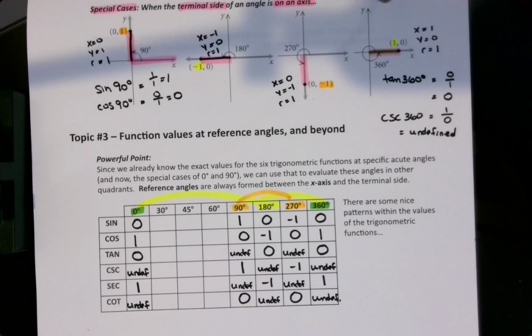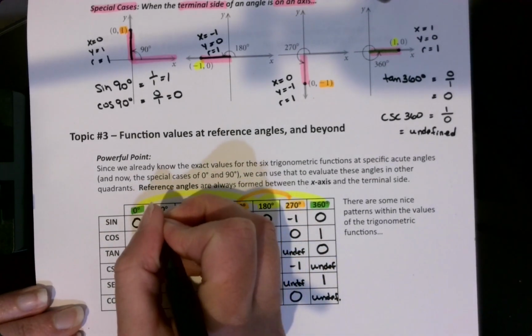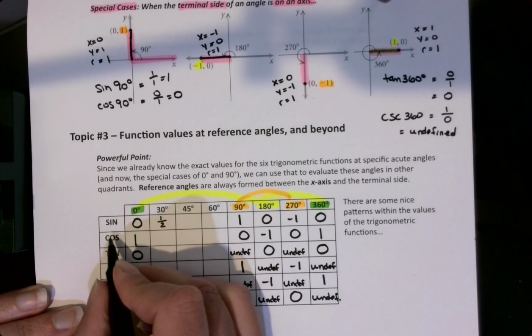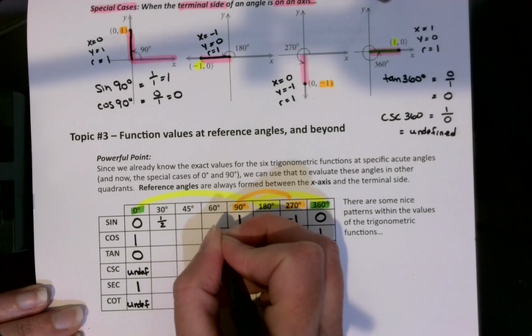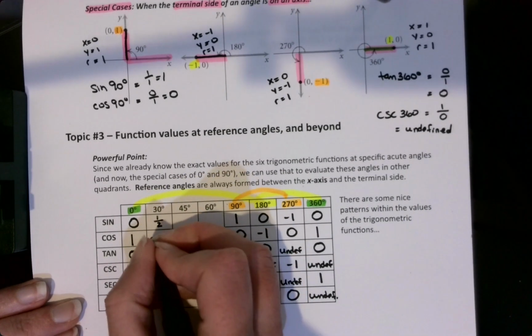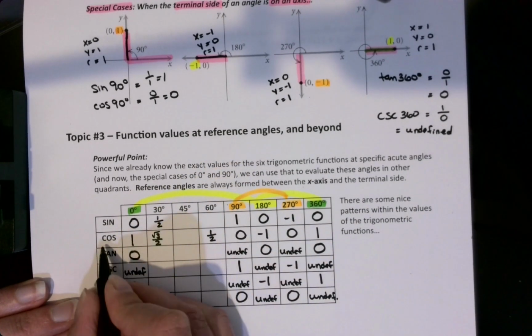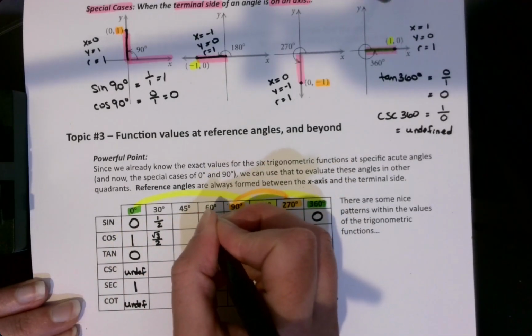So if you have your notes from a previous section, you can look back at those. So our sine of 30, if you recall, that was 1/2. And that matched up with the cosine of 60. So we'll fill in the cosine of 60 here as 1/2 as well. The cosine of 30, that was the square root of 3 over 2. And that matched up with the sine of 60 as the square root of 3 over 2.